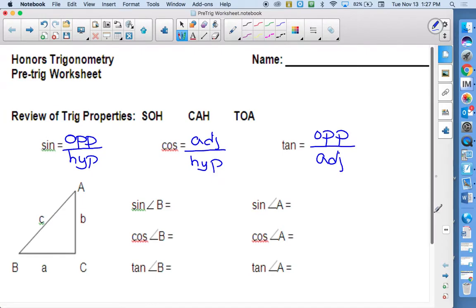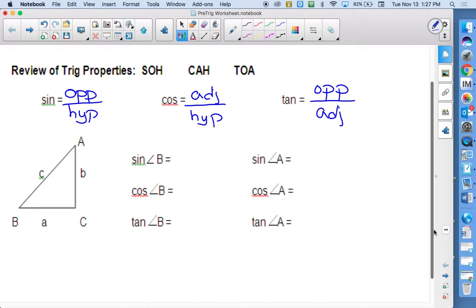So in the triangle, opposite and adjacent are based off of the angle that you're looking at. So for the first 3 on the left, it says we're using angle B. Opposite is across, adjacent means near, next to, adjoining. Hypotenuse is always across from the 90-degree angle. So if you draw yourself a little 90-degree angle, the hypotenuse is always across from it. That never changes. The hypotenuse is always the biggest side.